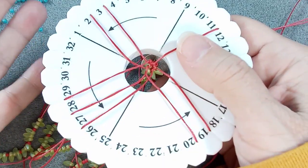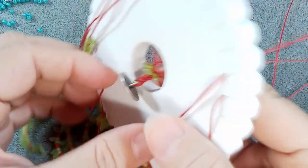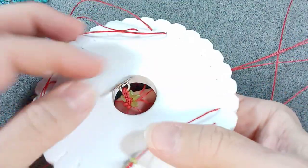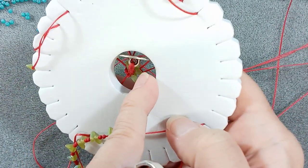Why don't they have beads that have lights in it other than Swarovski's? So that's that, and you can see it's starting to come along. This is really exciting. You can see there's the fat flat spot with the red beads and then this. So yeah, I'm definitely getting in the Christmas mode.